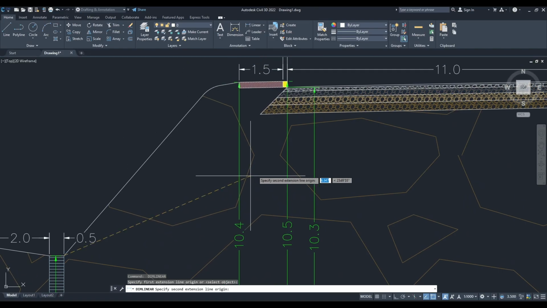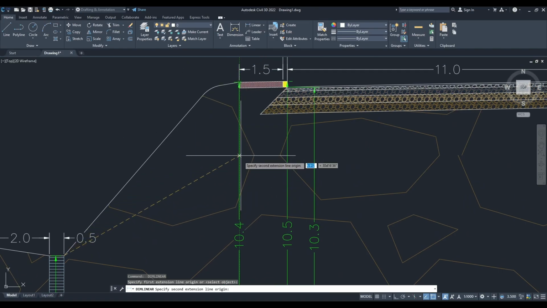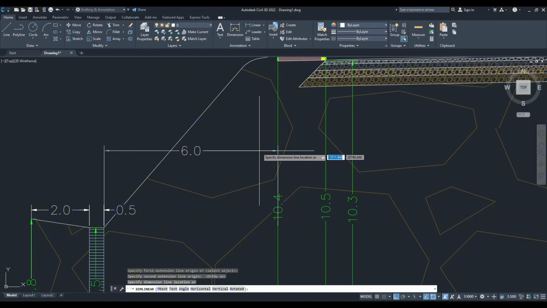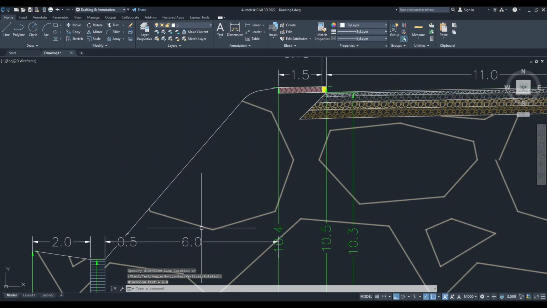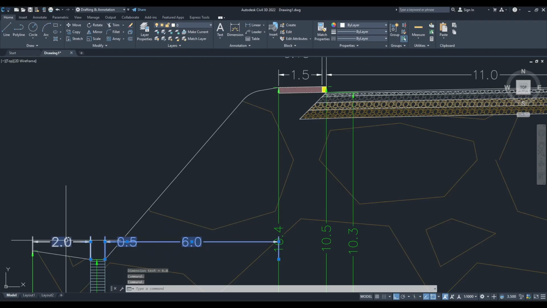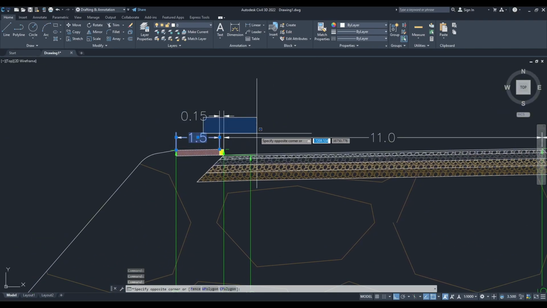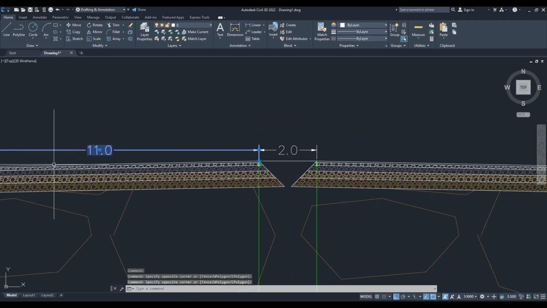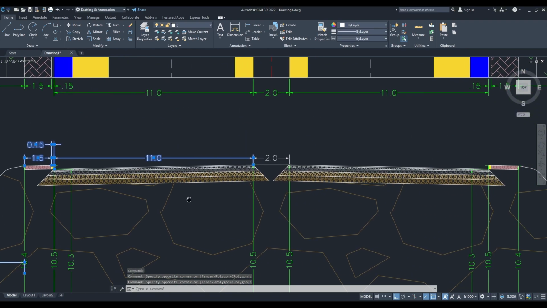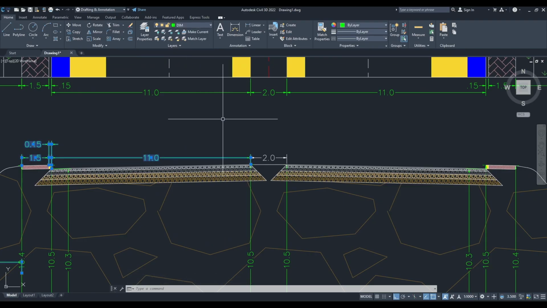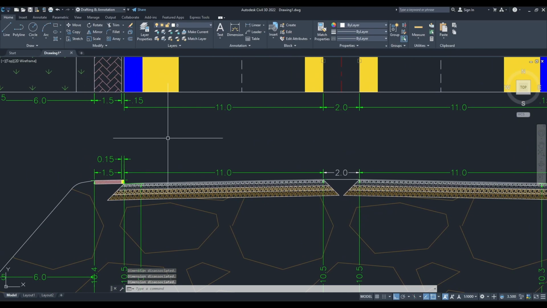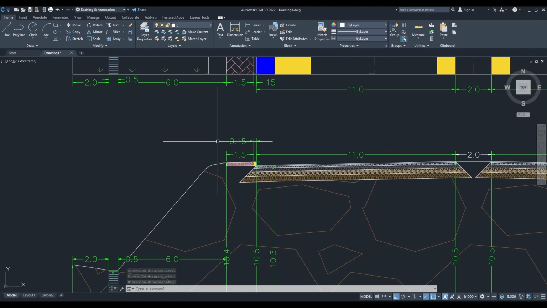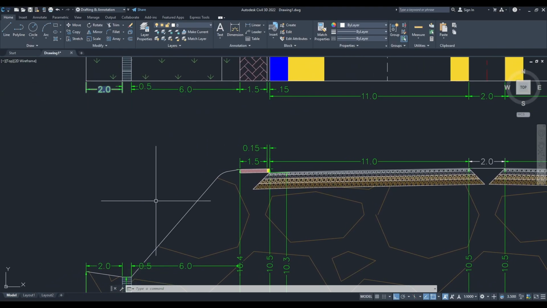from here, it was 6 meter including the rounding. And now select these measurements, make them of this and mirror them like this, and no. Now as you can see, they are also the same with the road components.